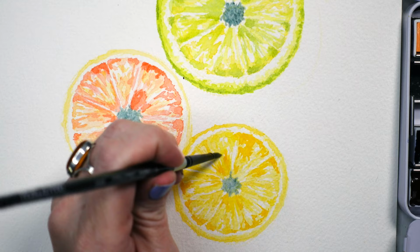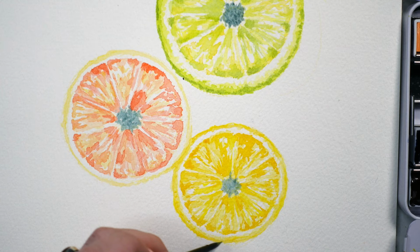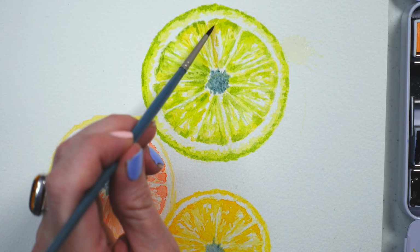So when I say that these watercolors were a pleasure to work with, I mean it. They really exceeded my expectations, and honestly, I knew I'd like them, but I didn't know how much I would fall in love with them. They're bloody gorgeous. I am absolutely in love with them. I'm so glad that I invested the money into making this palette, and I spent many hours creating it. And like you saw, it was kind of maddening.